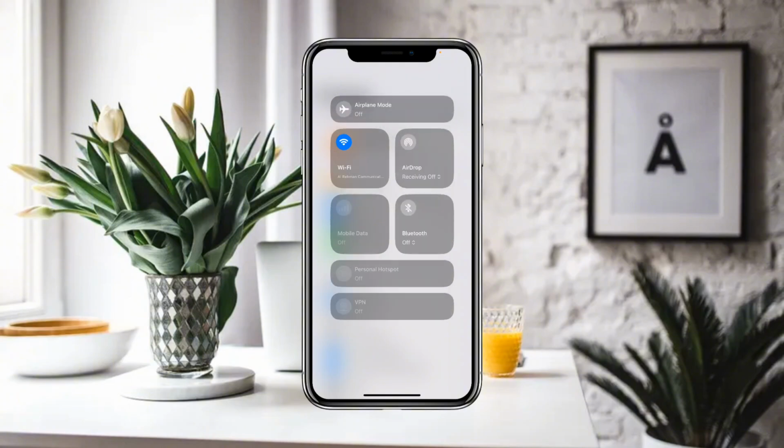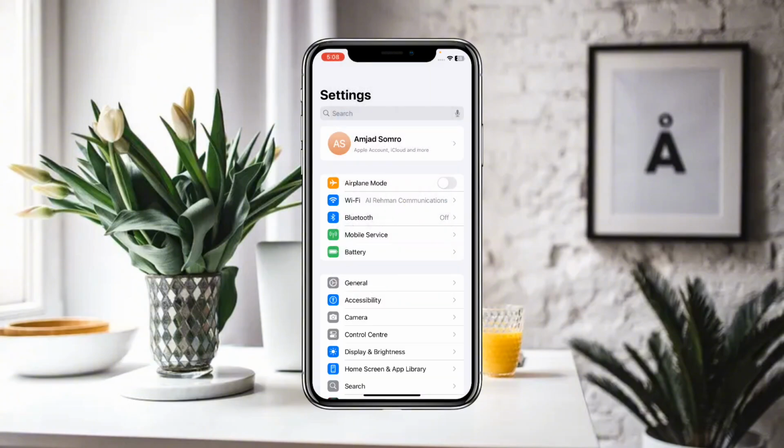You can simply see that, but before that you have to make sure that you have turned on the mobile data. You are using mobile data on your iPhone. After that you will be able to use personal hotspot on your device. If you are using iPhone 12 or later, then you can also turn on Maximize Compatibility, so that you can use your personal hotspot on your iPhone 12 or later. So these are the settings.